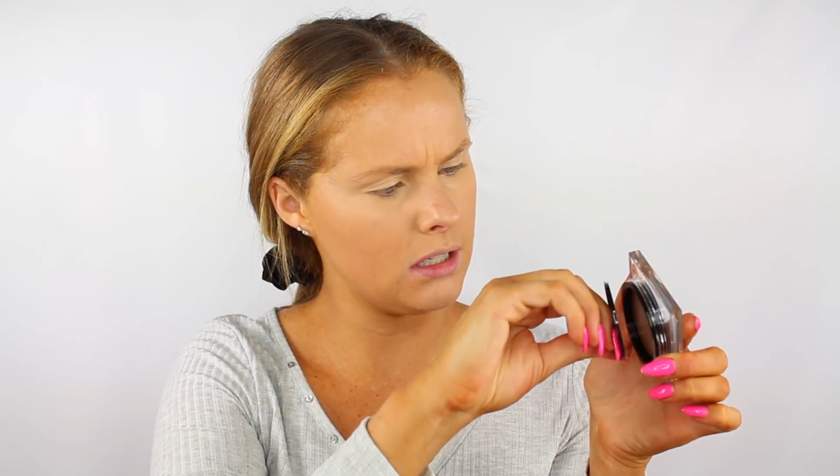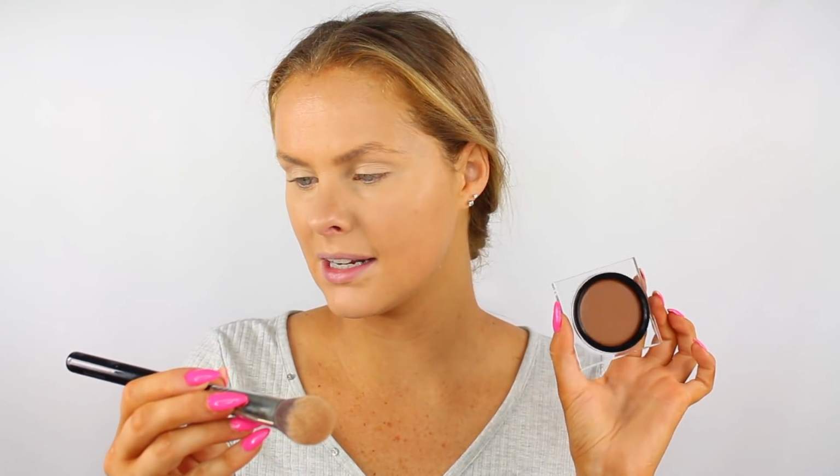So for contour, I'm using my Huda Beauty. This one, I actually haven't used, so we're gonna try this together. So it looks like this. I'm gonna open this, and this is the color. This one is light, which is pretty dark for it to be light, but we will see how it does. Dipping into my Sigma F79, and I'm just going to kind of tap this in. I don't know how this is gonna go, so let's just see it. I'm gonna kind of put it where I want it.